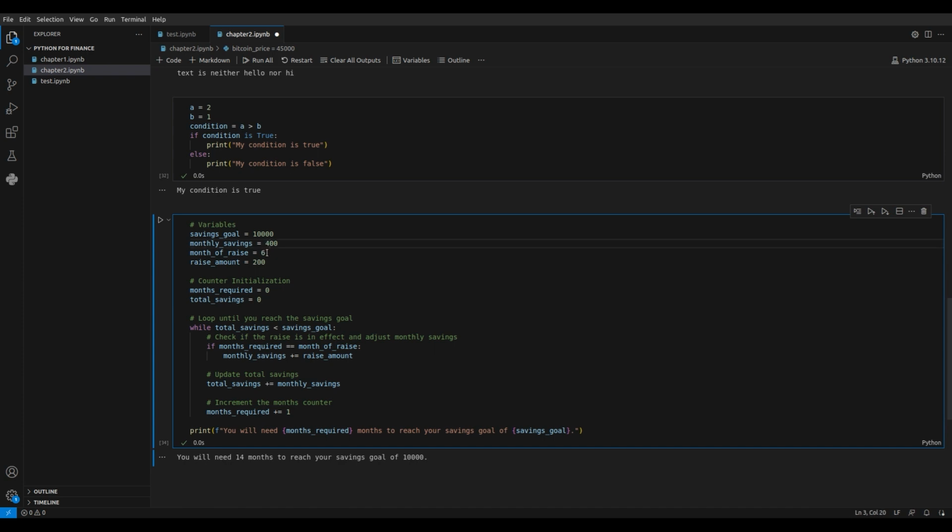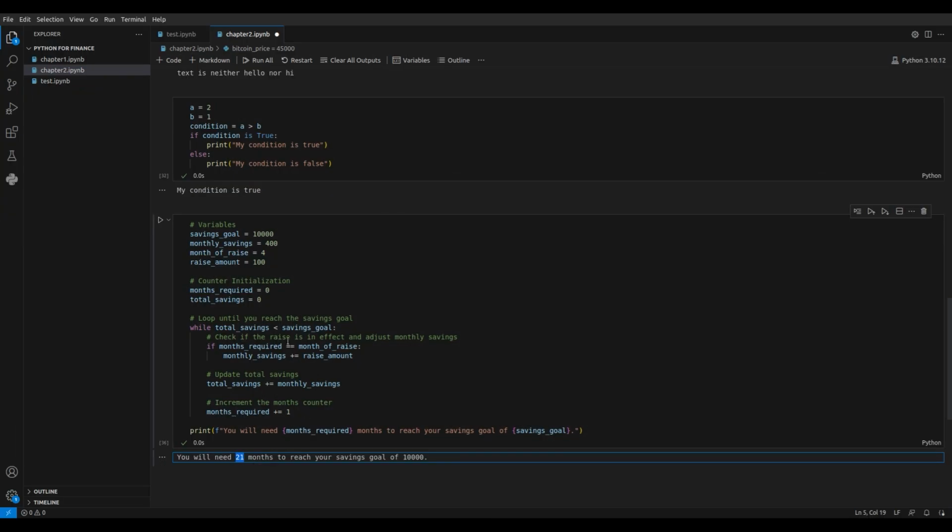And if, on the contrary, we would get our raise sooner, let's say after 2 months, same thing. It should reduce the amount of months as compared to the first example, 18 months. Great. On the contrary, if we have the same number of months, but we do only 100 with our raise because our boss is a bit stingy, well, it takes longer, 21 months.